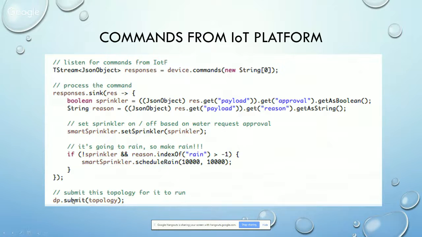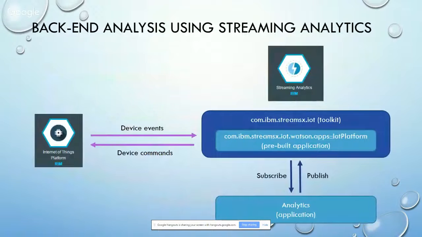And the last thing you have to do to run this topology is submit it to the direct provider that we created at the beginning. And then all you have to do is follow what Queenie has shown you to export that application into a jar file, and then I deploy it onto the Pi as is. So the next thing we're going to do is Mary is going to take us through the streaming analytics side to show you what we have done with the backend service.